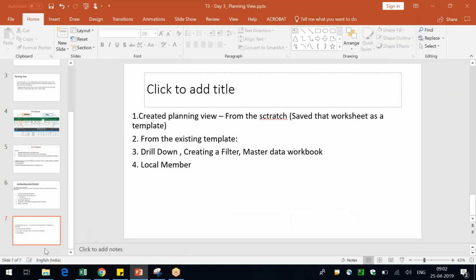Somewhere, because I came from a BW background with a little bit of BPC, not too much on the BPC, but I've been in the BW area. All I was looking at was how the data is coming up. And who's this, sir? May I know your name? Madhu. Hey Madhu, thanks for that.